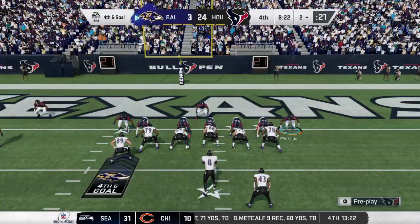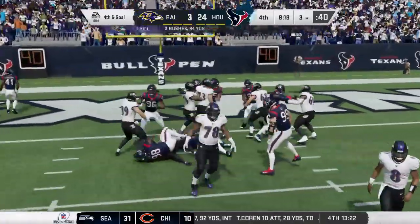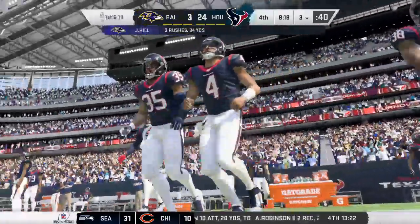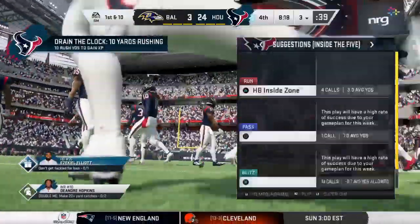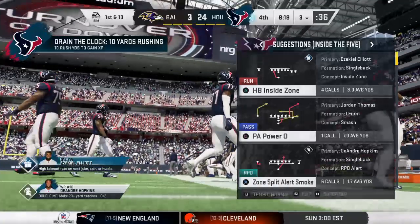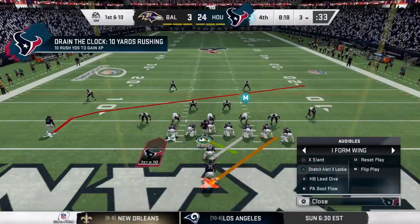Are you saying, let's go for this, let's try to get it in the end zone? I don't know about that because of what you just described. They've been so good, and they don't give up the big play that you would expect in downs 1 through 3. Why should 4th down be any different? True. You might want to go ahead and kick the field goal and see if you can figure out something else as this game moves on.